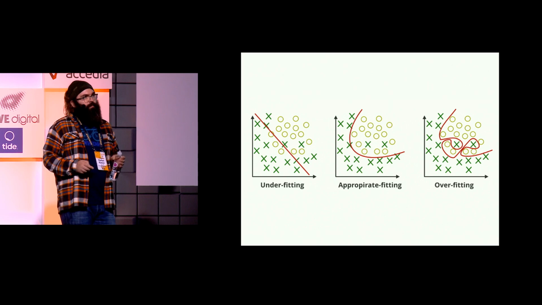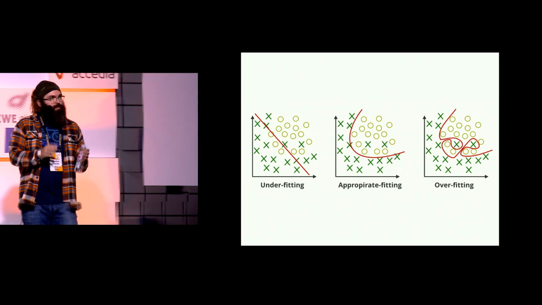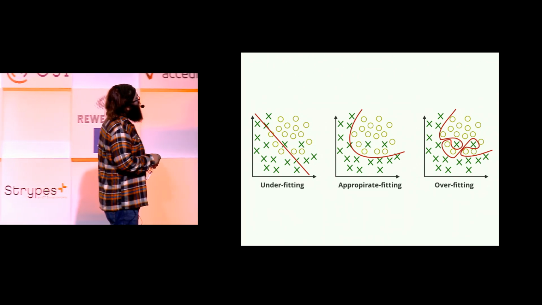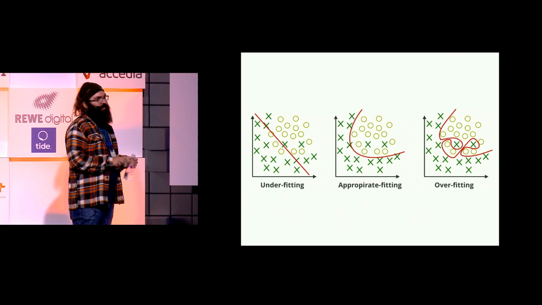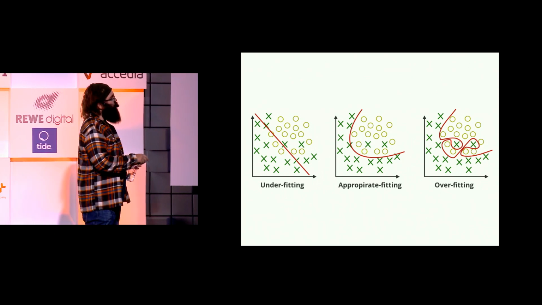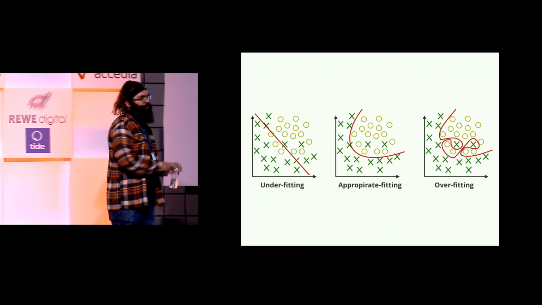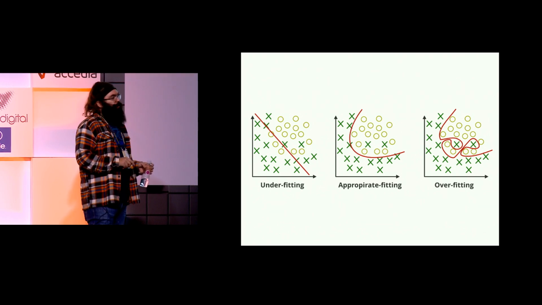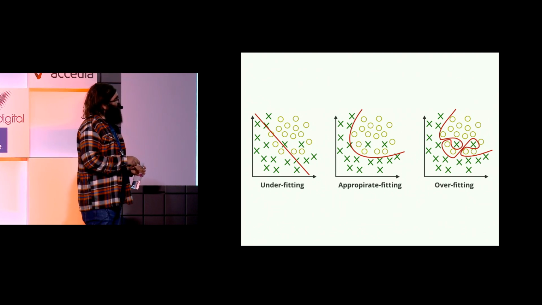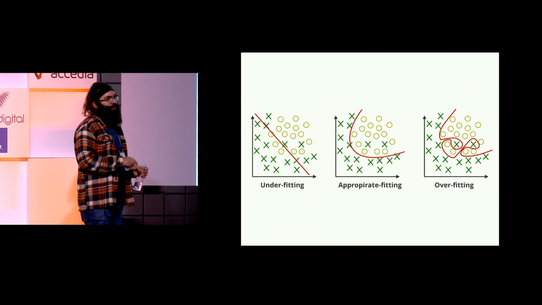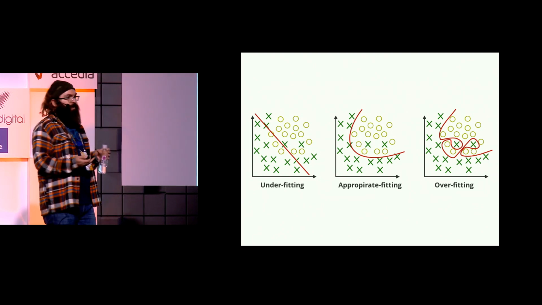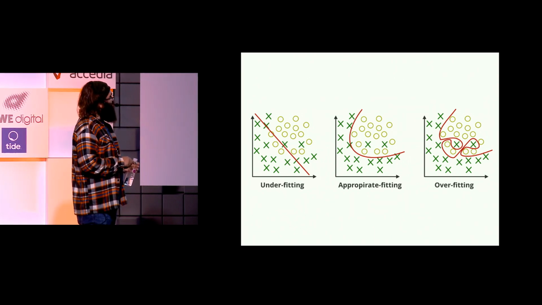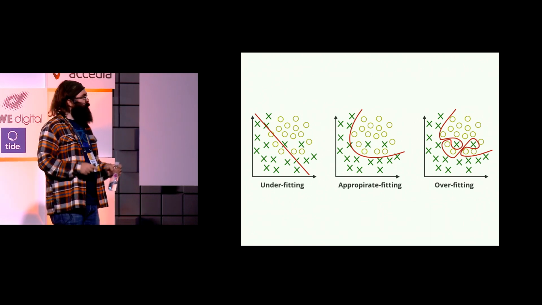Here's another example. Here the problem we're trying to solve is separating one class from the other, the circle from the cross. Here we're underfitting, because probably the solution we want is that the upper right corner is circle and the rest is cross, and those two are outliers. And here we're overfitting. It's learning something very complicated that accurately captures all the data you used to train, but maybe it's not the right model for you, because maybe you think that the point here is a circle, and this cross is just an outlier.